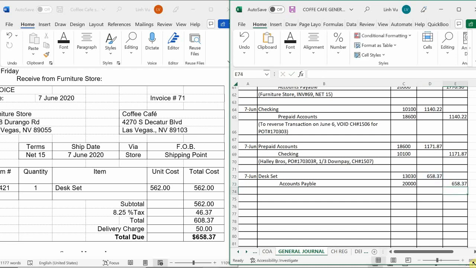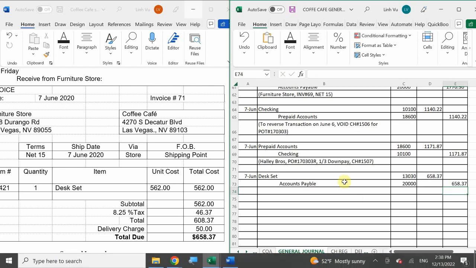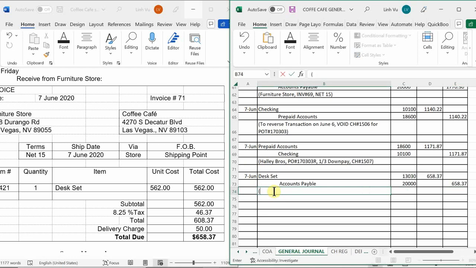$658.37. You have all the information that you need to go ahead and fill in the description, right? You received this from furniture store. You don't need to say that you bought a desk. Your proof of transaction is? And just so you know, it's 608.37. 658. You forgot the $50. Oh, yes. Shipping, I did, it's on there. It's split up on my page. Sorry. No worries.